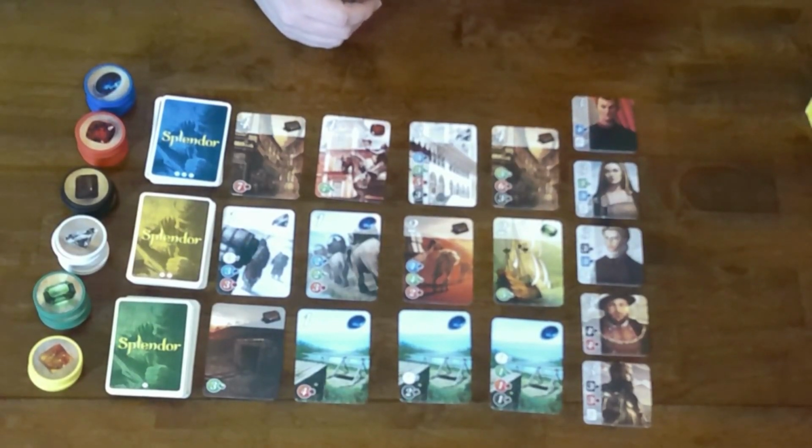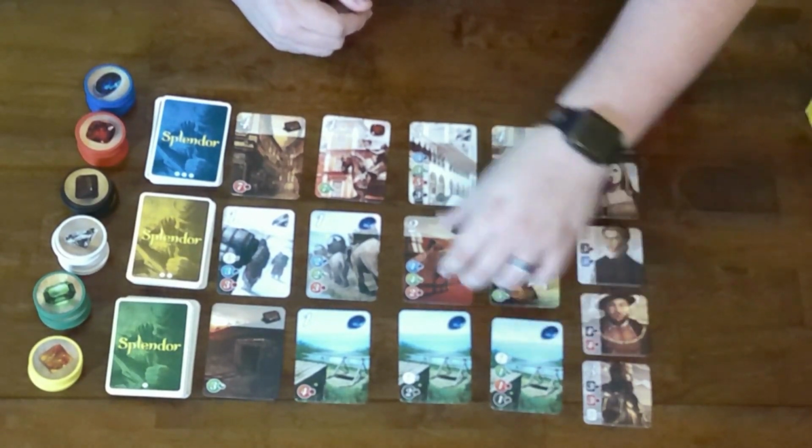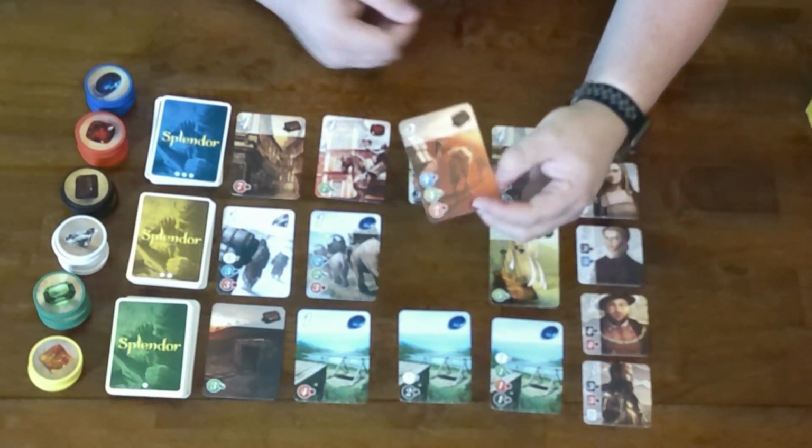Your third option is reserving a card. So let's say a card flips out and you really need it. These cards have different victory points on them. So for instance, this card here has a large 2 in the top left corner. They're worth 2 prestige points, and in order to win this game, you need 15 of those. So that might be a card that you might be looking at. Even though it might be a little bit more expensive, it has prestige points on it.